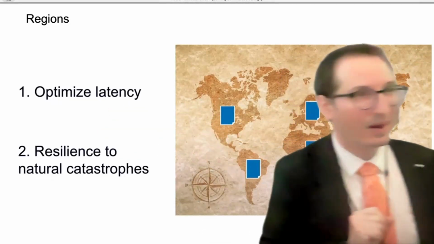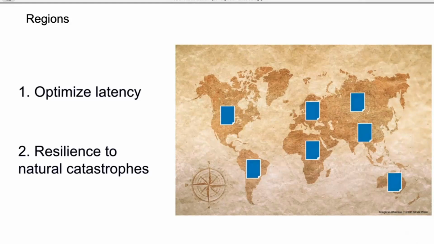The second reason is latency. Remember latency? I told you about it last week, the time you need to wait to get your data. When you visit a website, you like it when it's fast, right? When it responds very fast. But if you only have servers, let's say, in the US, and you have customers all over the world, then the customers in Asia are going to have more latency because it's the speed of light, right? And it's even slower than the speed of light, the internet.